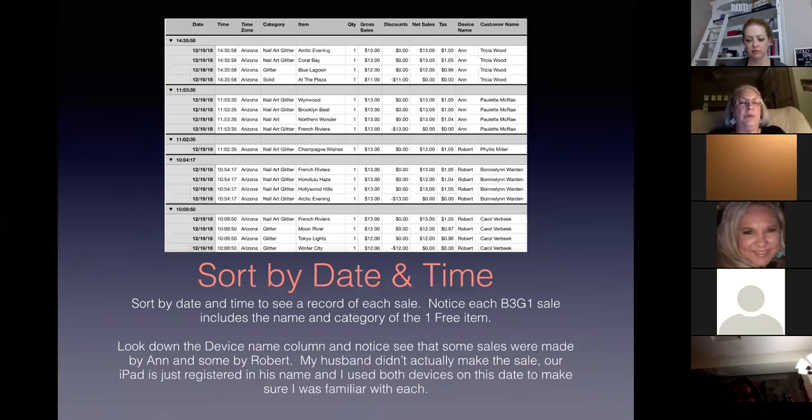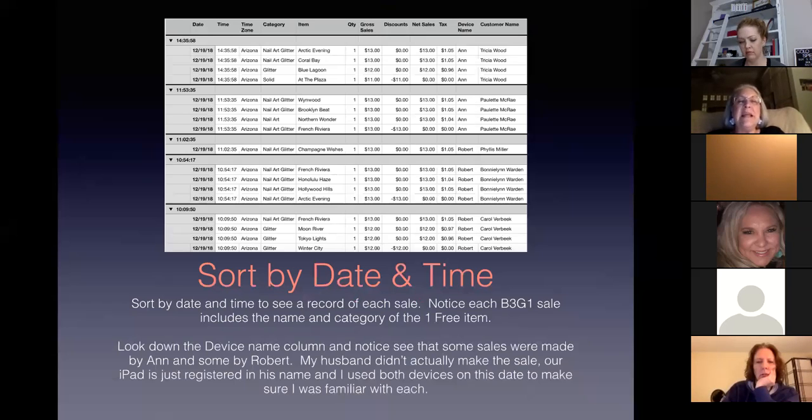You can sort by date and time to see a record of each sale. So that's where the date and time comes in. And notice here on this graphic that each buy 3 get 1 sale includes the name and category of the one free item. Look down the device name column, and that is the second one from the left.